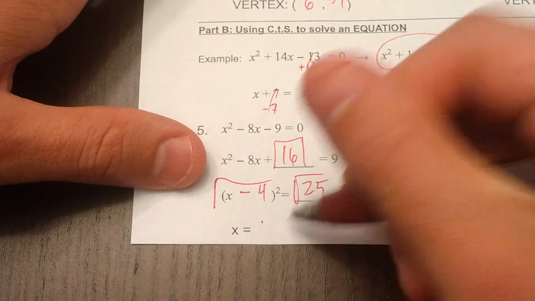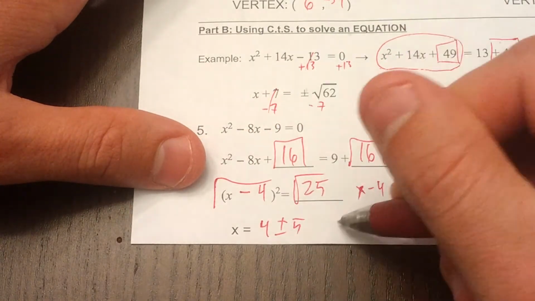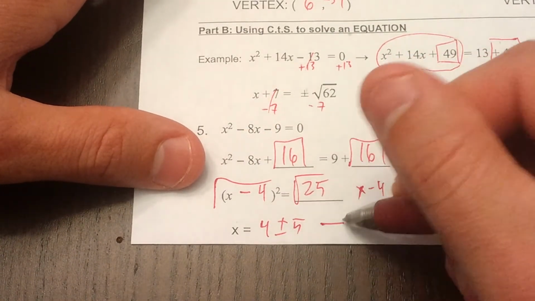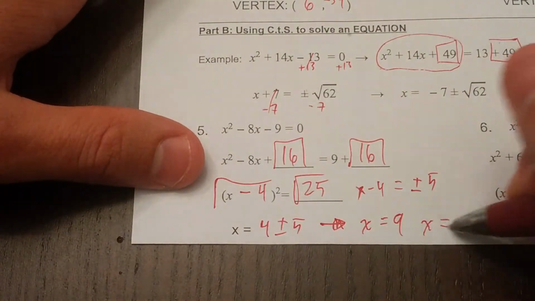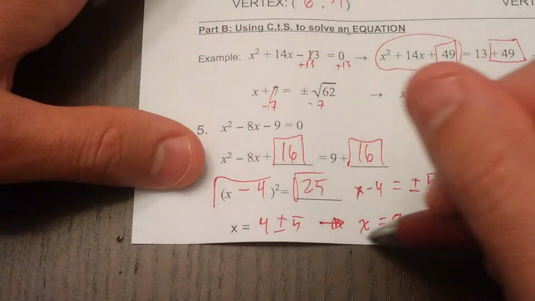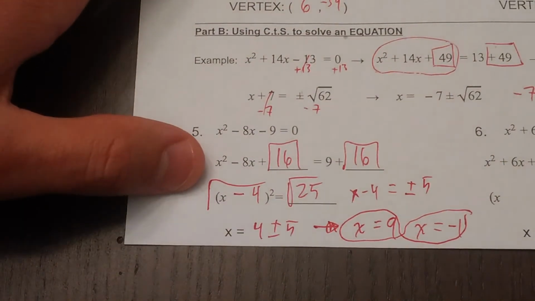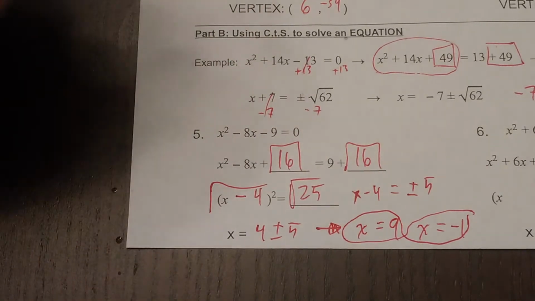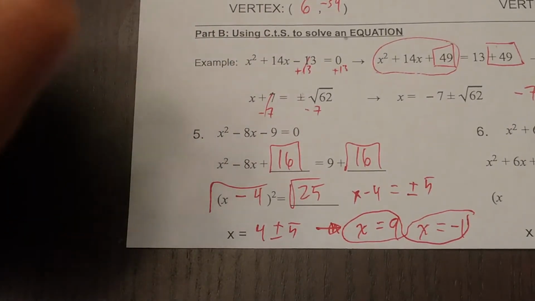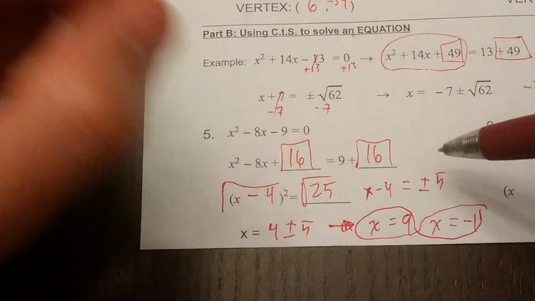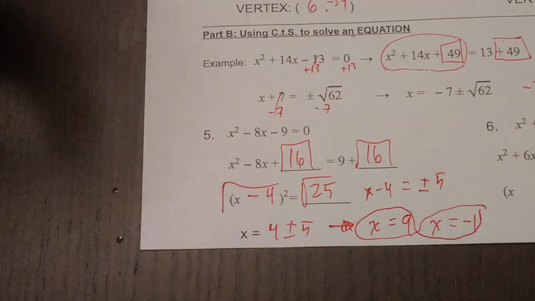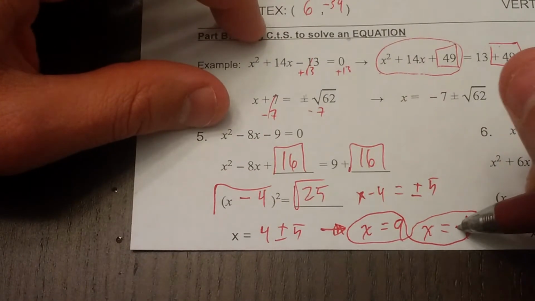So x is going to be two different numbers. We're going to add the 4, so we get 4 plus and minus 5. Well, I think you can figure out what those numbers are. 4 plus 5 is 9. 4 minus 5 is negative 1. We've got two answers. And again, hopefully you're making some sense of why we get two answers, because graphically these are parabolas. Parabolas can cross the x-axis, or equal 0, exactly 2 times, sometimes 1, sometimes none. But hopefully the two answers make some sense to you because of the two x-intercepts.